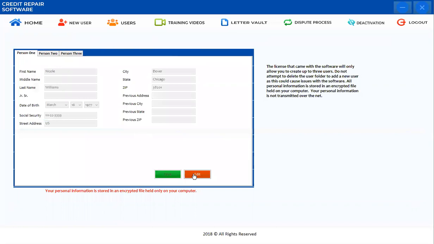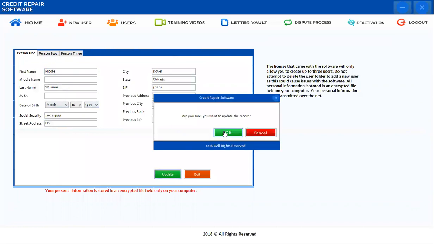So here is a client we've already put into the system as a test, Nicole Williams. We got her date of birth in here, her social, her address, right? We're going to save her in here so that, let's give her a little bit more.